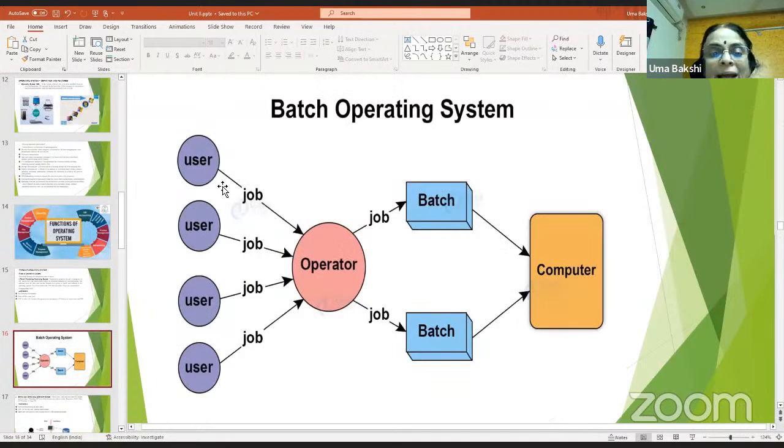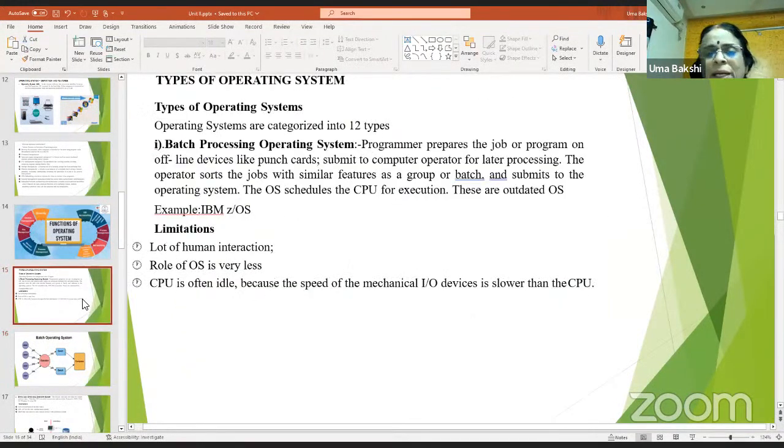For example, in batch operations, the users are using different places to operate, and after completing one particular task, that particular batch's details will give the output of that batch. That is called a batch operating system.